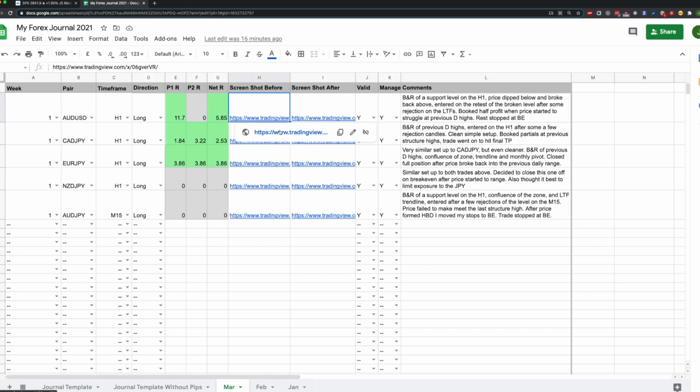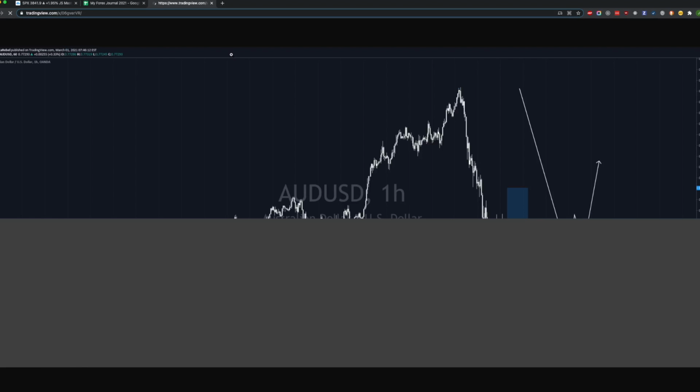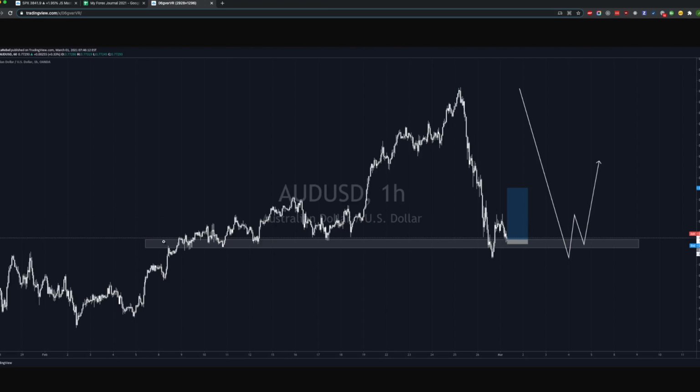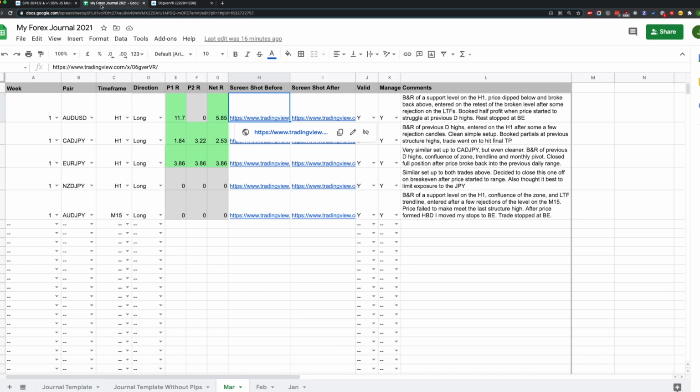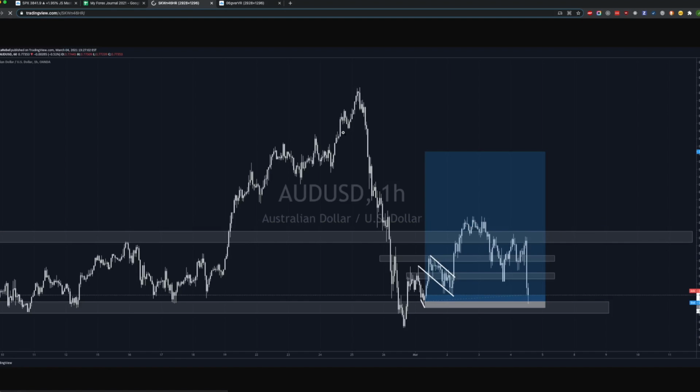Alright, so this was the trade at the time of entering. Cool, so we have this structural level here. Price dipped beneath the level, strongly broke back above and correctively came back into the level, right, forming this sort of pattern. Once I saw that, I entered with a tight stop. And it initially went into some good profit, and then I think this is when the trade closed off at break even. Yeah, so it pushed into some nice profit.